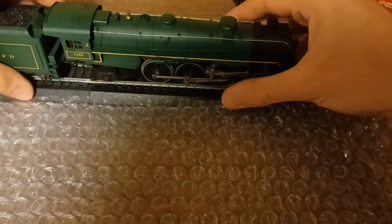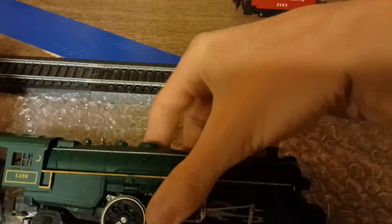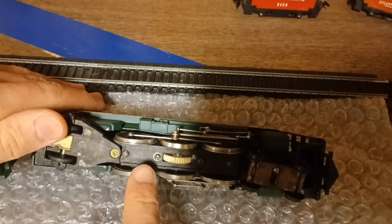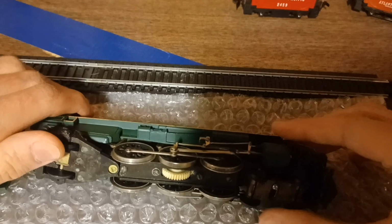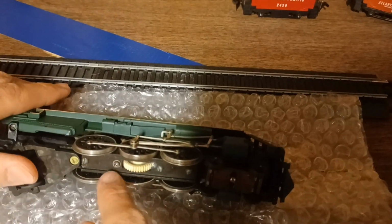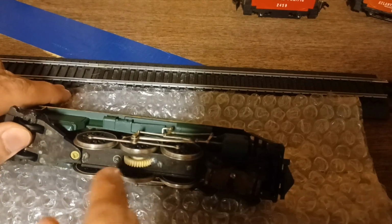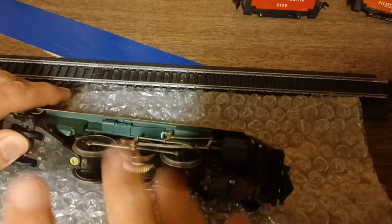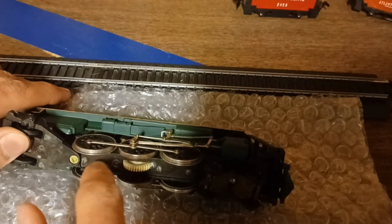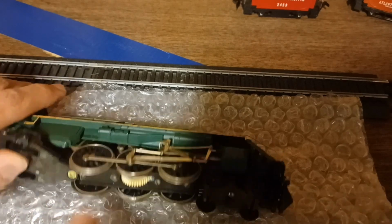Because if I show you underneath, which I'm trying to be very careful with, it's a 4 screw unit, like 1, 2, 3, 4. And the reason why they added a 5th screw is because the motor is attached to one of these screws. So if you unscrew all these screws right here, the motor will fall out. So during that year, they switched it out, so they put a screw right here and this other 4 screws right here, so you can disconnect the motor in a separate way.